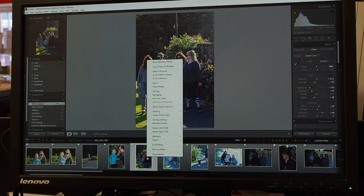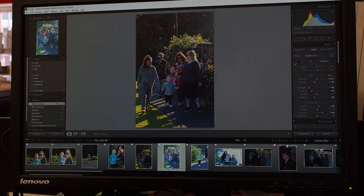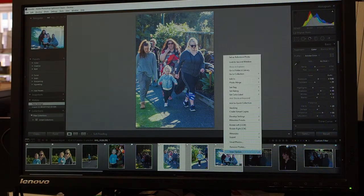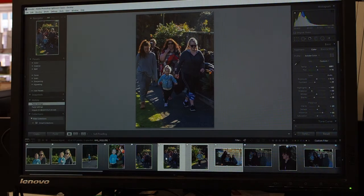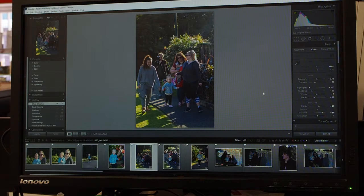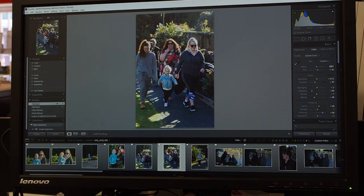So that one there, I'm going to go right click, develop settings, copy settings, don't think about it too much. Next one, and the next one, and the next one, right click, develop settings, paste settings. So there we go, so they're similar. Now it is a bright shot though, so let's leave some of those highlights in there. This one as well, I'm going to bring some of those highlights back. Yeah, see, that's better.